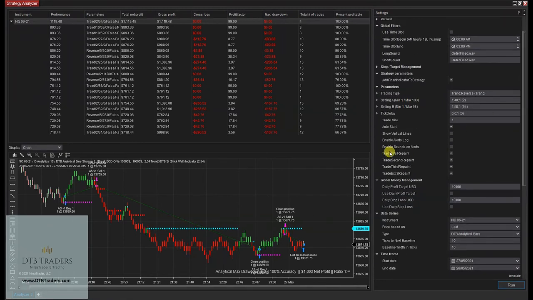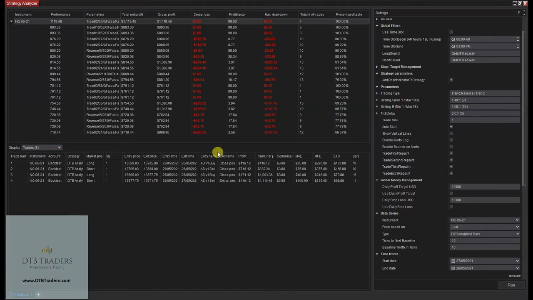So I ran the first, second, third and extra repaint as part of this optimization. You don't have to do that. You can deselect those ones. Now if you look at the specific trades of this strategy, you're going to notice that the entry name is going to tell you 1111. So it's basically the analytical strategy version 1. It did a buy trade and it is the first repaint.